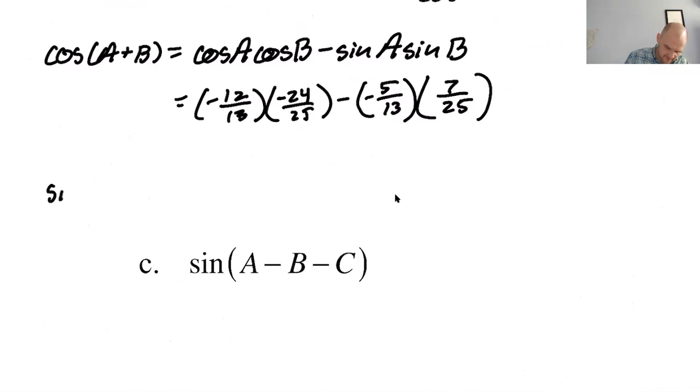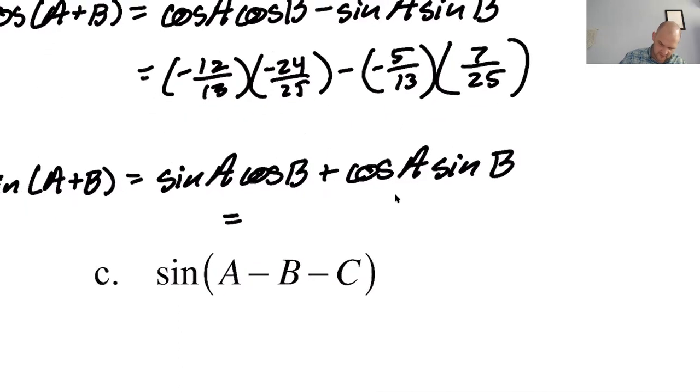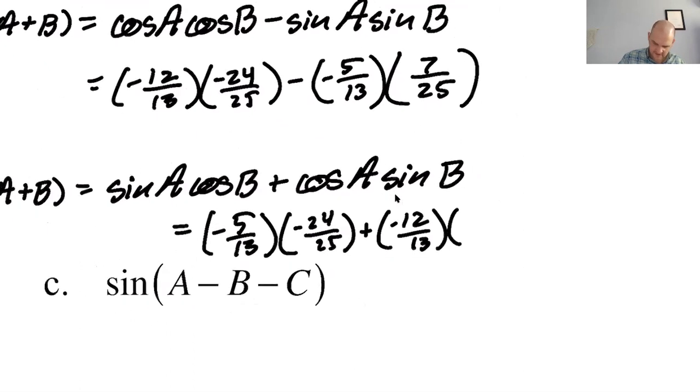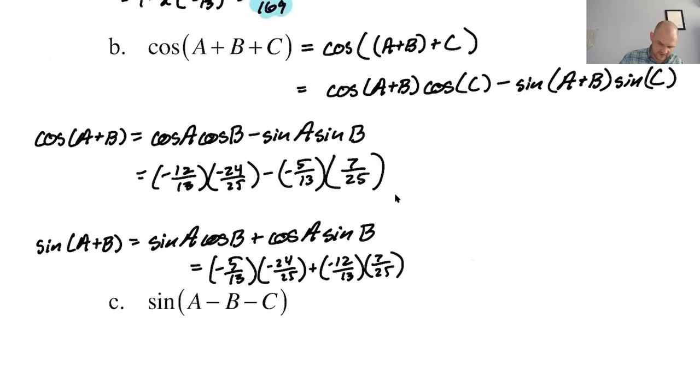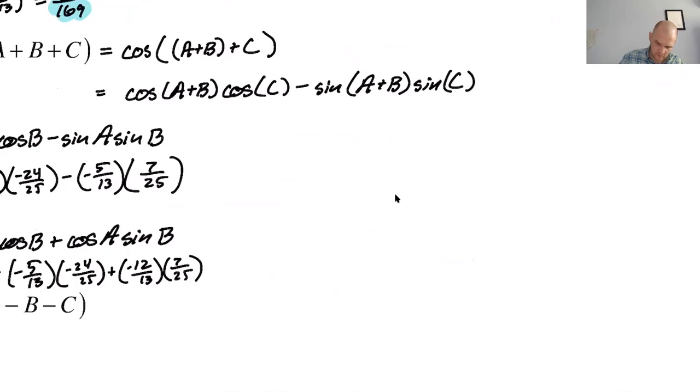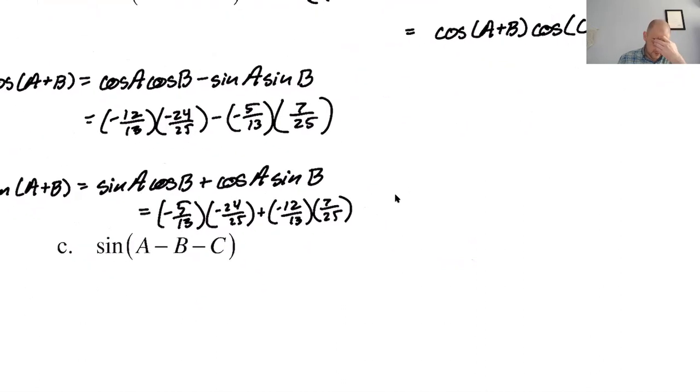And then the sine of a plus b. Once you know the formulas, you can do just so much. And you should try to think of your own problems that you could do. Plus cosine sine. So sine of a, I guess we know these. I'm going to try to pull these off the thing above it. So sine of a is negative five over 13. Cosine of b is negative 24 over 25. So this is an advantage of neat work. But if you make a mistake, you're kind of dooming yourself. Seven over 25. It's like the formulas are just jumbles of each other when you look at them this way.